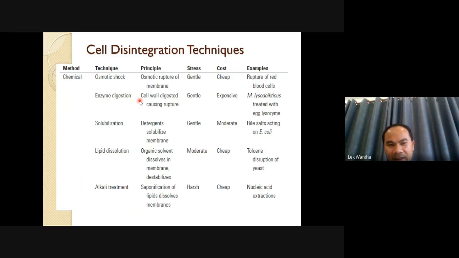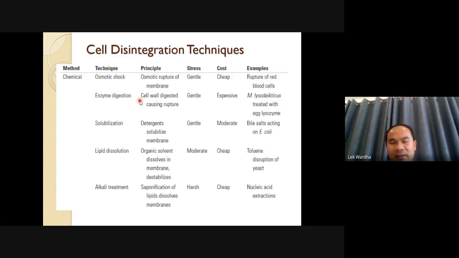And the next technique, we can break or destroy the cell wall by solubilization. We can destroy or dissolve the cell wall with some detergent. You have to add some detergent. If you know, most detergents have a hydrophobic part and a hydrophilic part. Hydrophobic ก็คือไม่ชอบน้ำ, philic ก็คือชอบน้ำ. That's right. We have two parts of the detergent, the tail and the head. I will talk to you about that later.